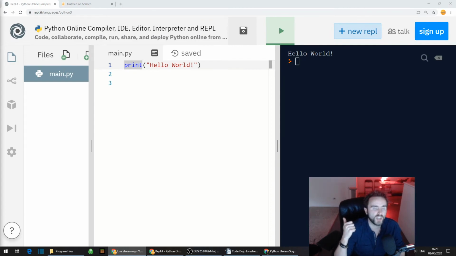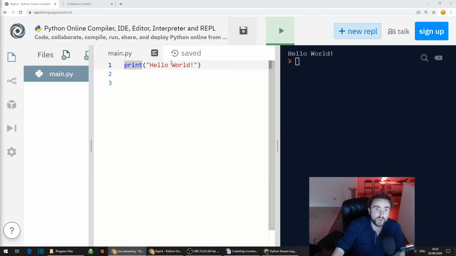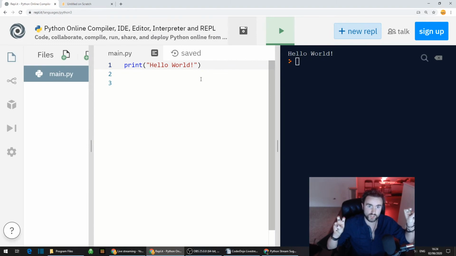So a string is basically letters and numbers. For example, hello world is a string. It also allows for spaces. By putting quotations around this hello world, we are telling Python that what's inside the quotations is a string. So I want you to treat it like a string.